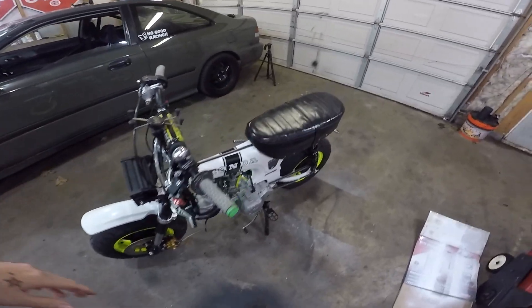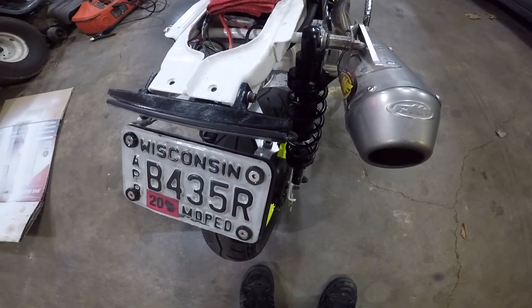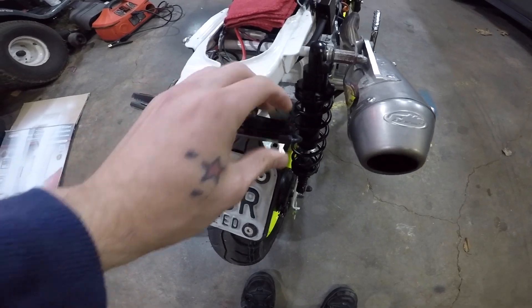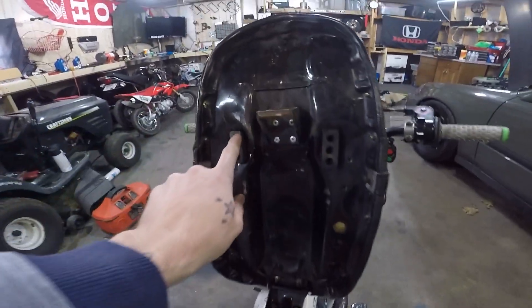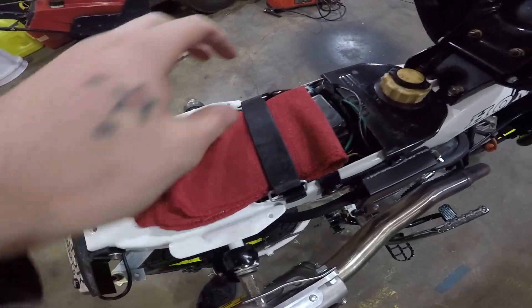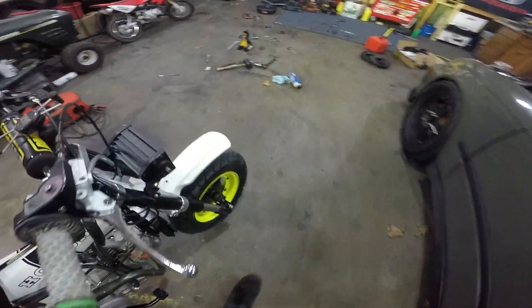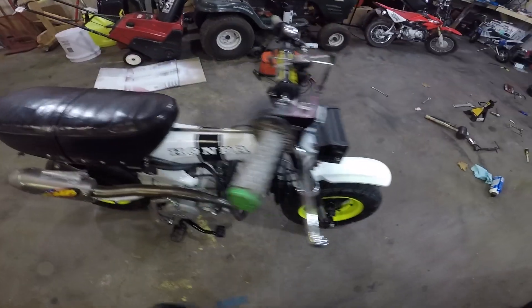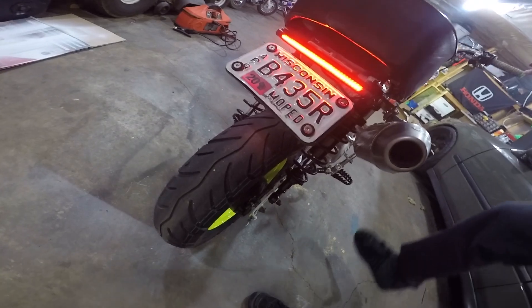The carb is the 28mm that comes with the 190 — it runs pretty flawlessly right now, so I'll leave the 28 on there. I did get the 3D printed tail light bracket that Jason was selling, which I really like — it's clean and mounts on there good. My seat does hit it and bend it down a little because the seat is garbage at this point. Same wire harness, same gas tank, new battery. Same yellow LED headlight — well, it's not yellow, it's a film over it to make it yellow. Same brake light.